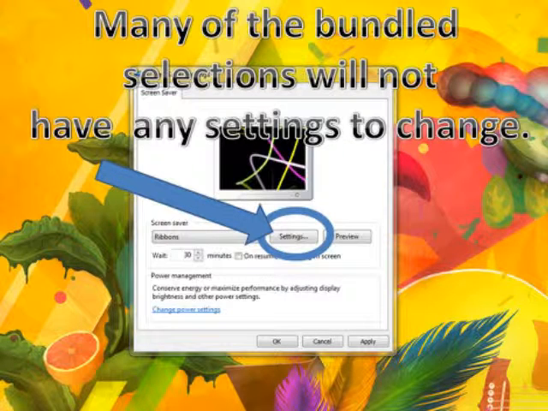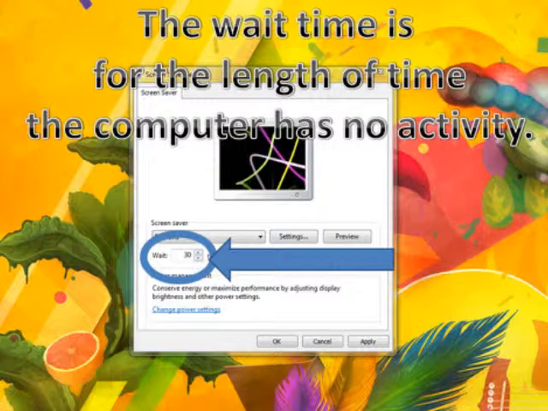And when we click on settings, in our case with the Ribbons, we are going to be able to see what those settings are. Over here we have wait time, and I have it set at 30 minutes. There are two arrowheads, one up and one down.